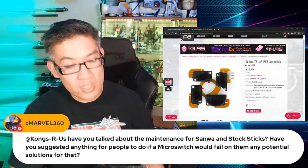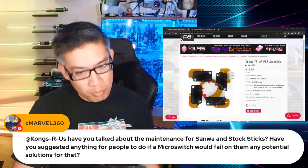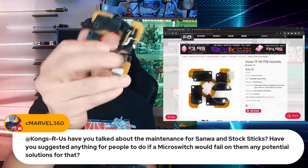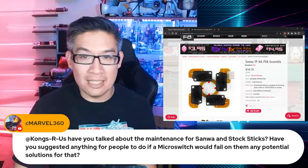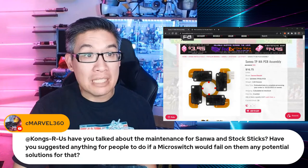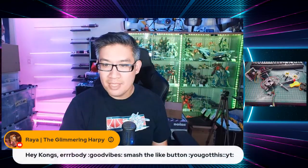If you have one micro switch that is bad and you're good with soldering, you can buy the single thing, or you can just replace this whole Sanwa assembly part, which is essentially this portion right here. And then this is what's going to help you get fresh, easy, probably lube up the stick a little bit, but that's the replacement that you can do if you wanted to do some maintenance. So good question.